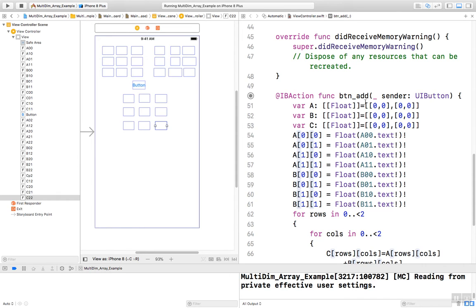Since these are 3 rows, 3 columns, what I'm gonna change on this is I declare a matrix A. This first 3x3 will be A. This will be B, and this will be C. And it's float. And I'm going to have a 3 here, a 3 here, comma, and then 0, 0, 0.